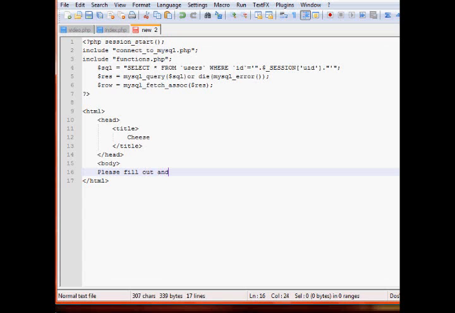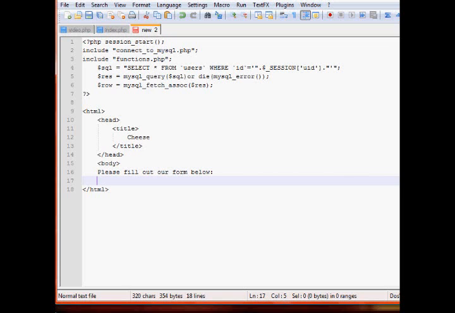And then we have this below, which basically shows a form. And by the way, I'm teaching you how to insert something into the database without actually putting it in the text field.